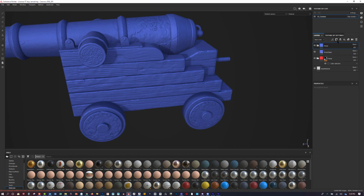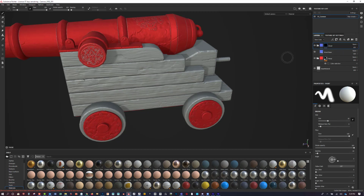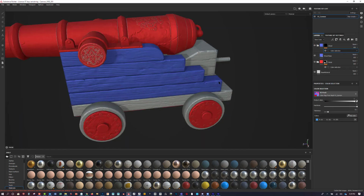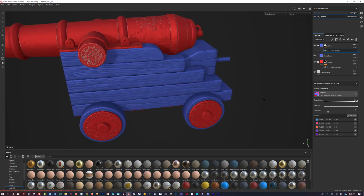And then I could also put a white mask on here, and this is what I was saying, it'll leave it exactly where it's at for the mask. Now if I make this a black mask, it'll fill the entire thing up like that. And then at that point, if I do mask with color selection, I can start to pick colors, and I'll pick everything that I see for the wood. And let's go ahead and pick this on here like that.